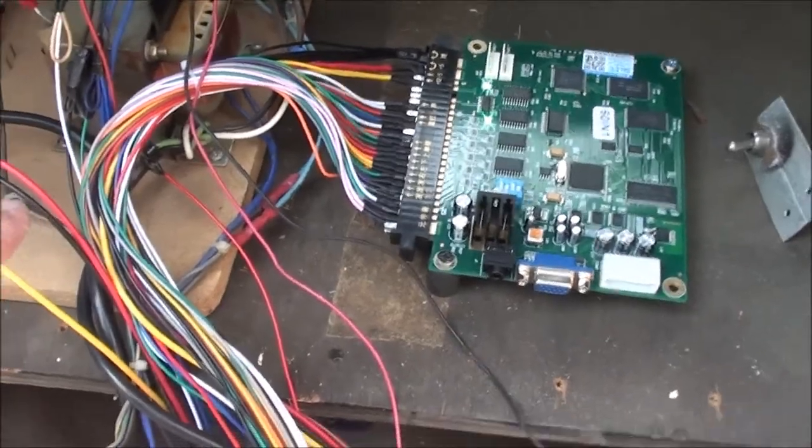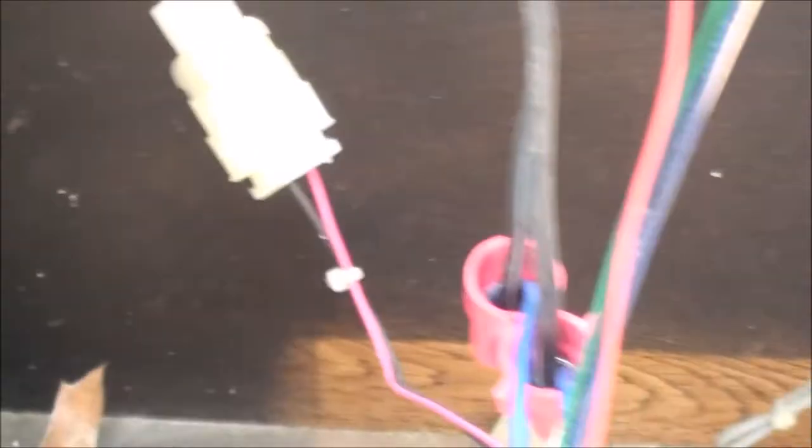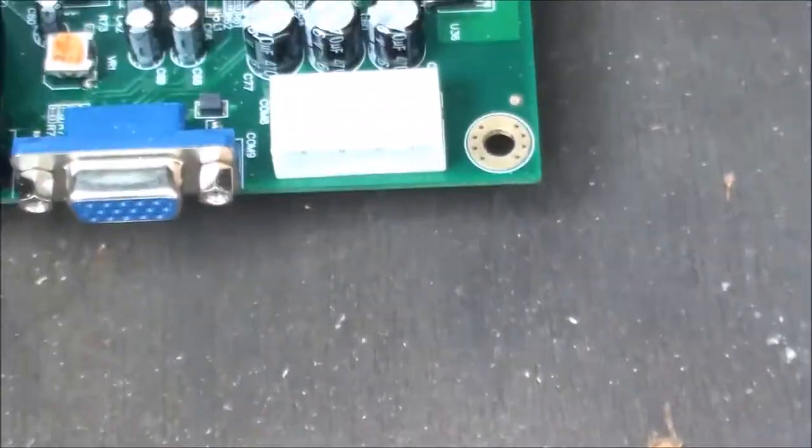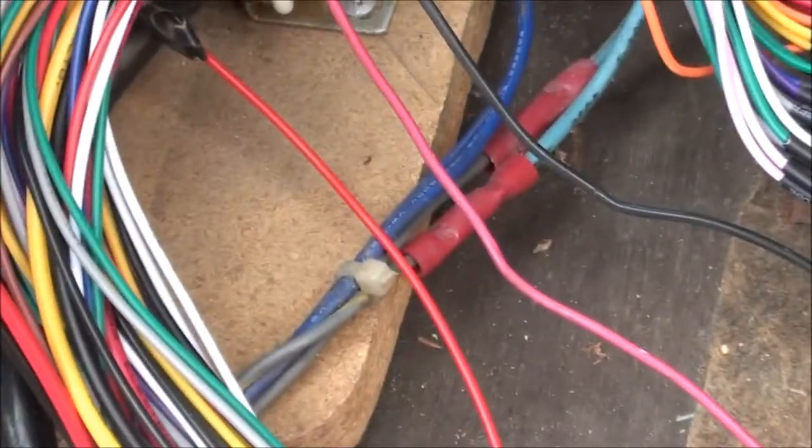I've got the 120 going up to the marquee light - that's on connector number 10, so there are two long white wires on number 10. They have these little spade clips which I didn't need, so I split them off and I'm just gonna solder them on. I put the JAMA in, the switch is down here to turn it on and off, and then I wired in the RGB sync into that monitor using the adapter that was already with the monitor - I snipped the wires and soldered them back in.